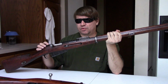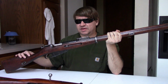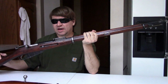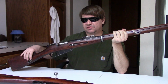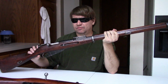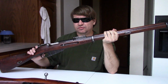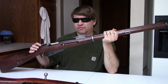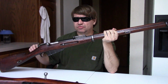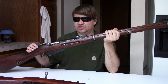Well, as is quite often seen in history, after a nation sees that its weapons aren't up to date, beginning in 1882, the higher-ups in the Russian government, military, and the Tsar regime started to look to modernize Russia's standard issue infantry rifle, carbines, and so on and so forth. This would take some time. The 1880s were a time of rapid development, new inventions, new ideas, and Russia was really smart to hold off through this decade and not really adopt anything because the things were changing so quickly.